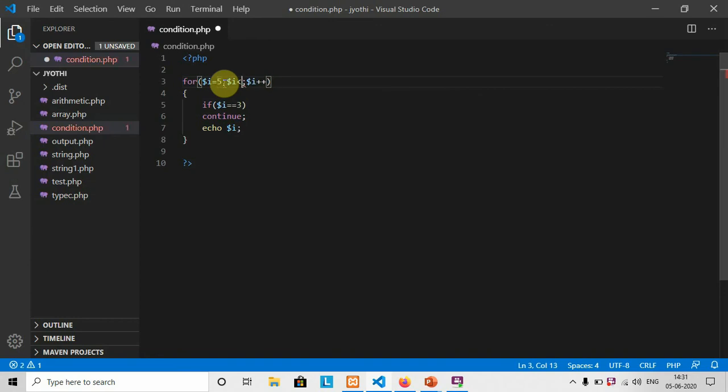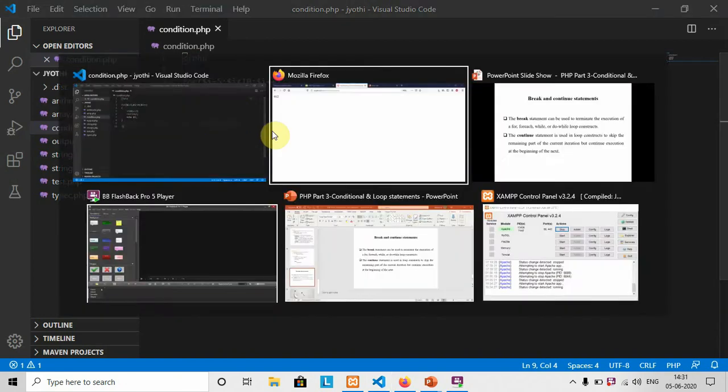So $i is from 5 to 10, and whenever the value reaches 7, what is going to happen? So this is my code. Now you can see that I have index variable $i is equal to 5 and condition $i less than 10 and $i++, and if $i is equal to 7, I need to skip the remaining part. That is, 7 is not going to print. Automatically it has been incremented. So what will be the output? Let me check.